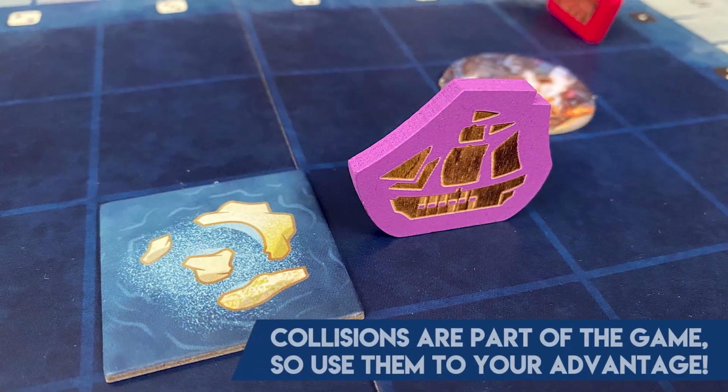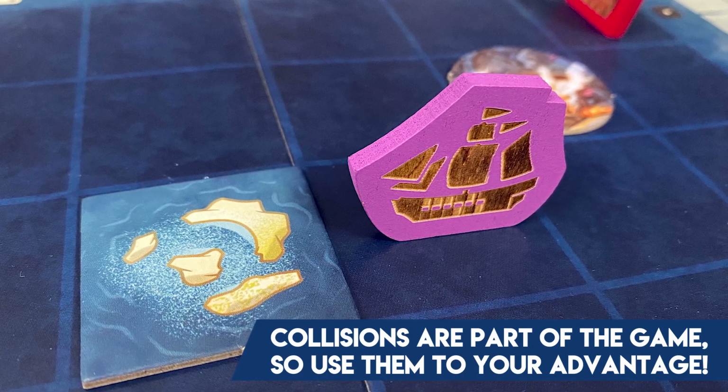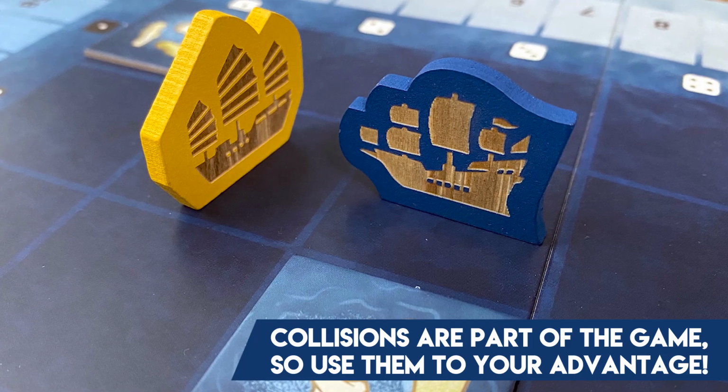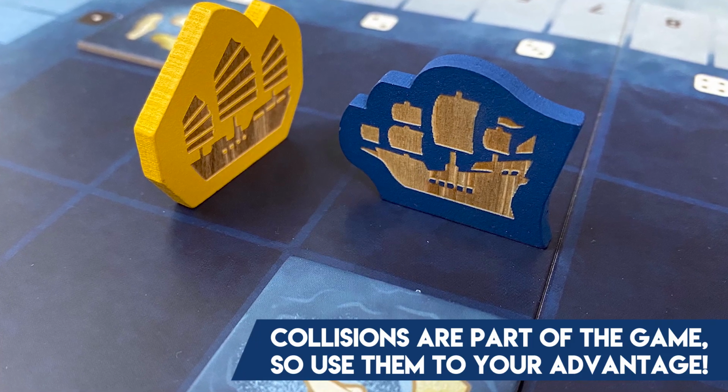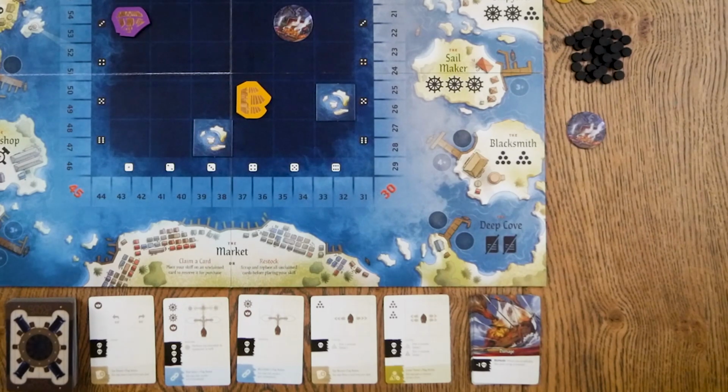Now, the other side of that is you're going to gain infamy when you do something like that. Also, if you collide with someone, you're going to cause damage potentially to them, potentially to yourself, because there are some rocks out here. So if you run into rocks, you're going to take a damage card into your discard pile. But there's a few different ways to score that infamy. Now, there are ways to get rid of the damage. You're going to naturally be able to get rid of that. There's some spaces on the board like the Deep Cove where you can call cards out of your hand.